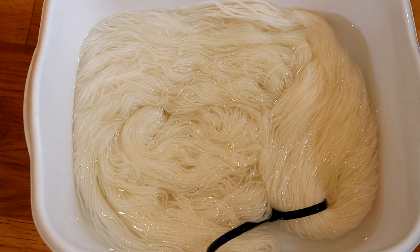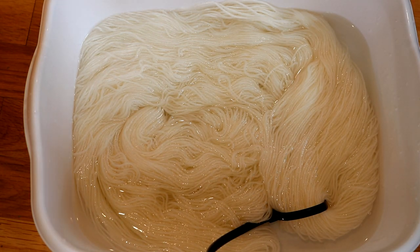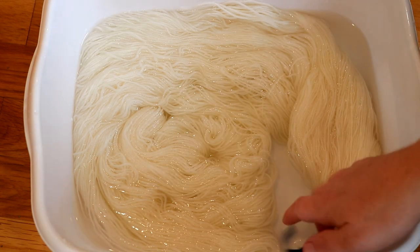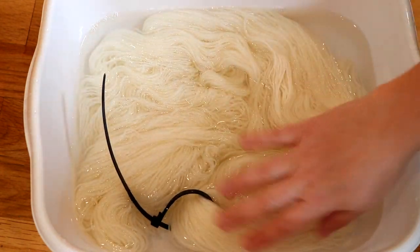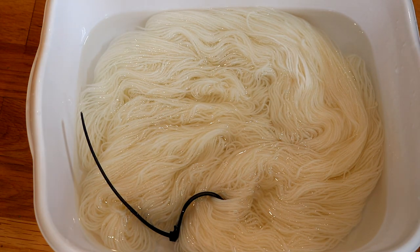We've pre-soaked the yarn. There's one more thing I need to do — add vinegar. In order to dye yarn with food coloring you need a protein based yarn like wool, which we have here. You'll need the food coloring and heat — we'll probably steam set the yarn in a steamer basket later. And then we need acid, so I added some vinegar so that the acid will already be in our yarn once we start adding the food coloring to it.